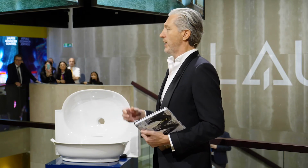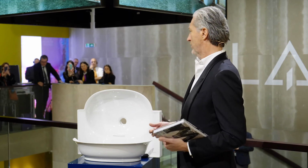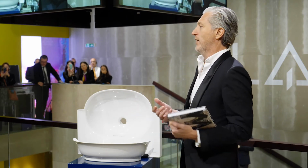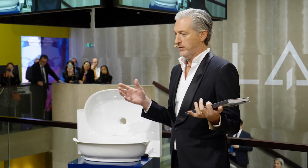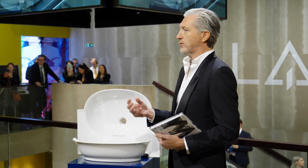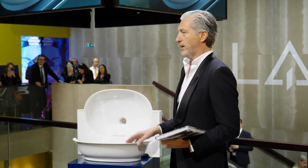We do interiors and we do product design, and we learn from both. So I do believe that a lot of the things that we see today in bathrooms look architectural, and that's wonderful. But I do think that an interior has a different atmosphere to share with people. So when we looked at the whole collection of Laufen, we understood there is that architectural fundament. We like to, as we do in interiors, be important to the company. We like to do something that is new to them. I do believe that the things that we make are my baby.